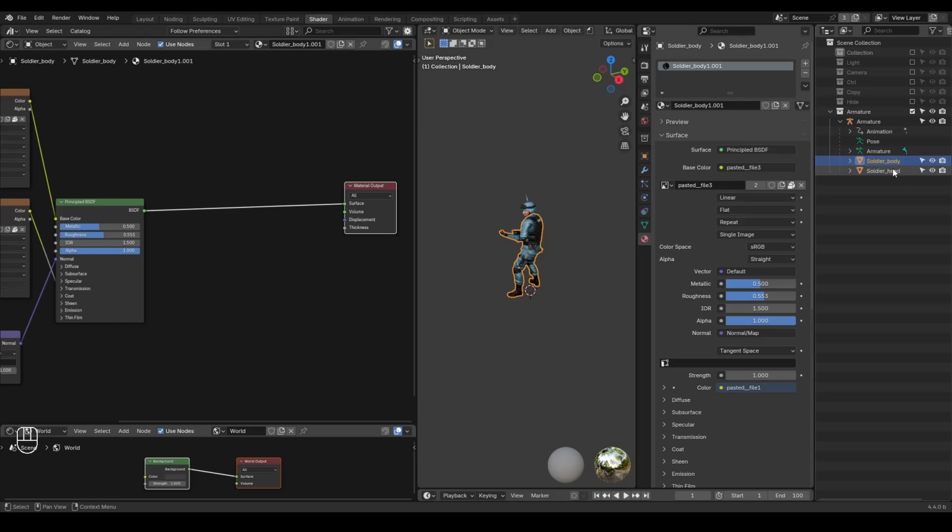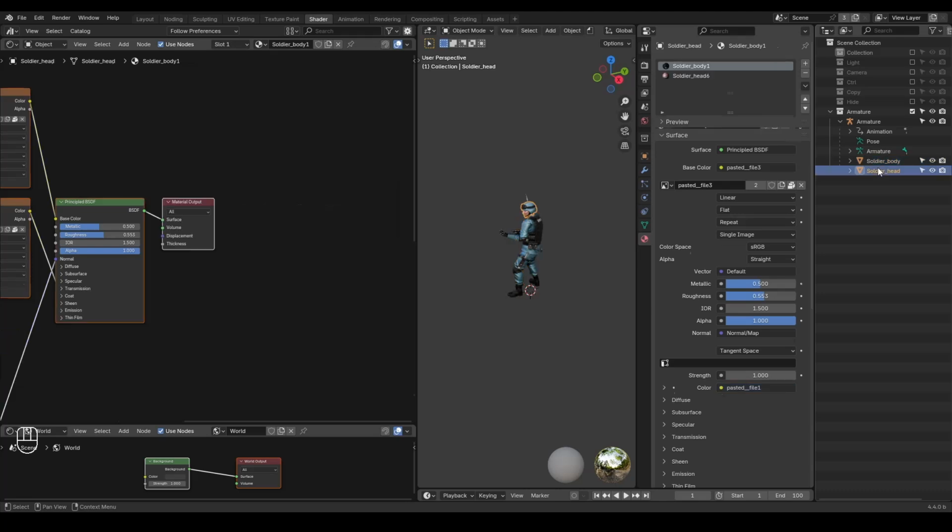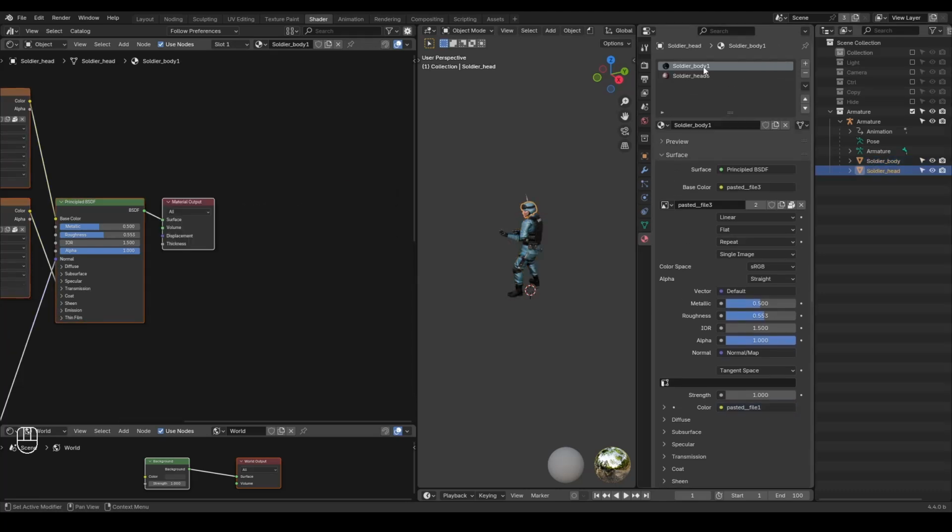I have multiple body parts of a character. This makes sense because a character can have its own head, skirt, shoes, gloves, in different parts, but I forgot. And the second issue is that this character, even for a single part, contains multiple materials.